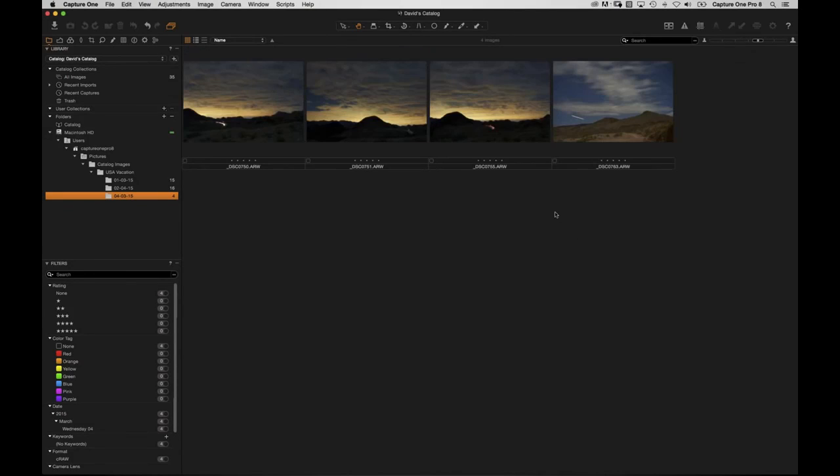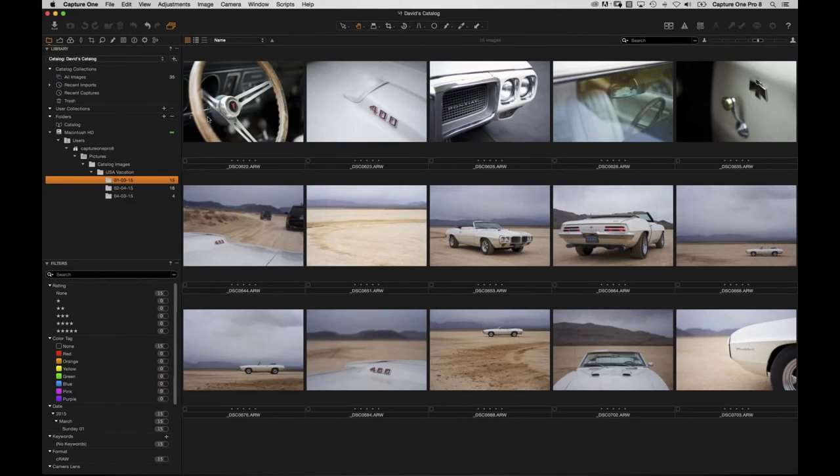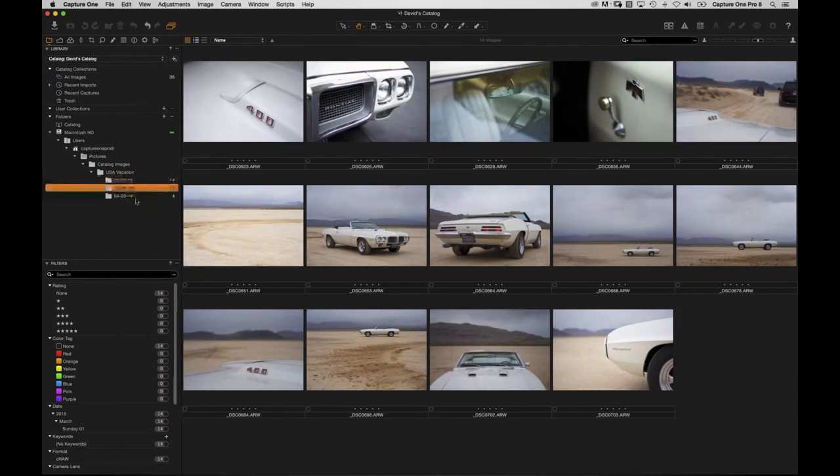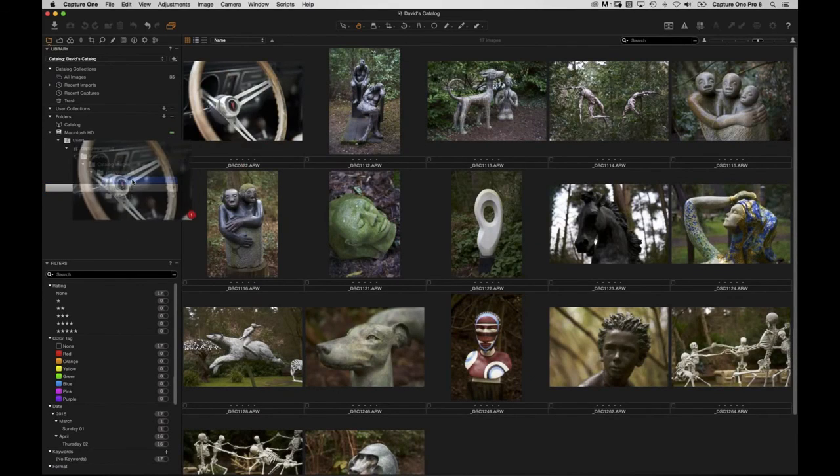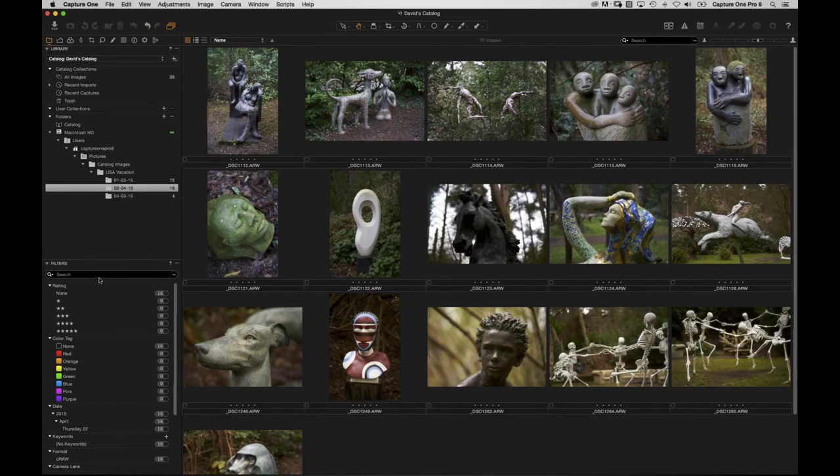Let's just make these a bit bigger. If you prefer to do all your organization here at system level, you can do so. Now, I don't think it's the most powerful way to do it, but I appreciate that's how you're used to it in Lightroom. If you want to move images from folder to folder, you can simply drag and drop, and now that image is moved here. I could move it over here and so on.